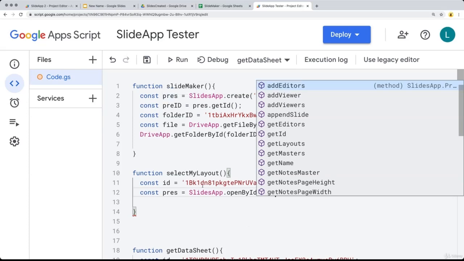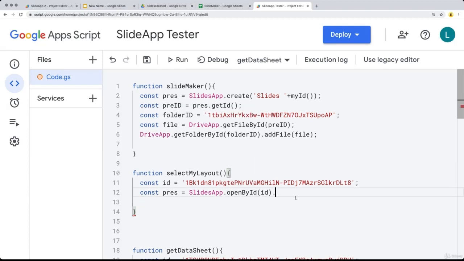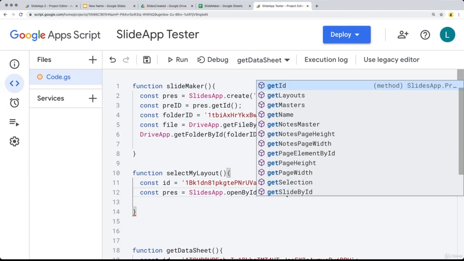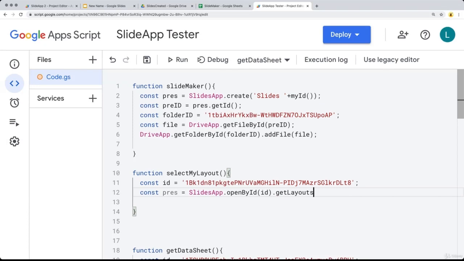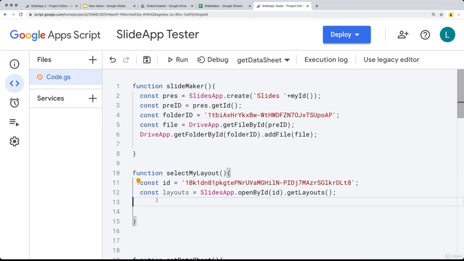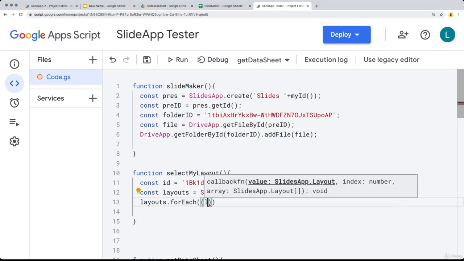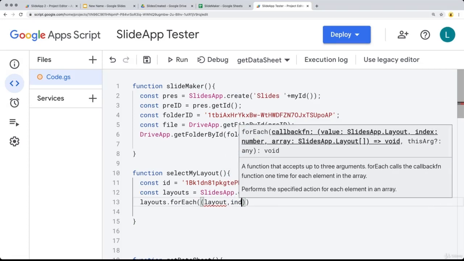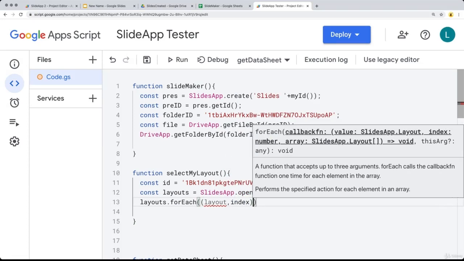So this was just to test and to get the layouts. And here we can get all of the layouts. And maybe I'll just rename this to layouts. And then let's loop through and get the names of the layouts, and we'll associate it with the ID value. So to make sure that we've got the right layout that we want to use and that we want to assign to.